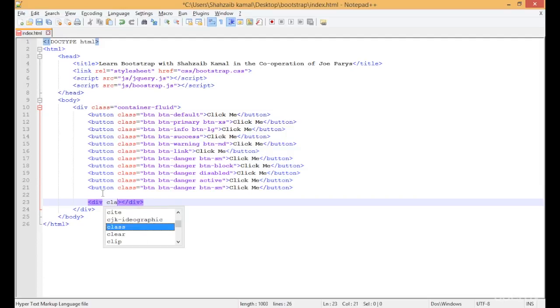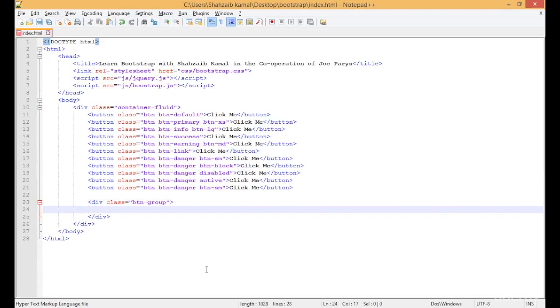So here I'm just adding a class, and then inside the class I'm just adding the btn group, which actually declares that you're just about to make a group inside, and then just simply type the button, just simple buttons as we did before. Okay, I don't think that it is a problem for anyone. Well, just put the class btn, then a space and then btn again.